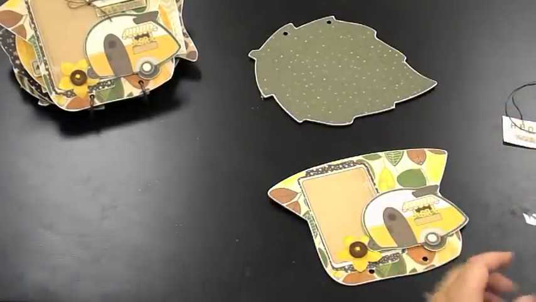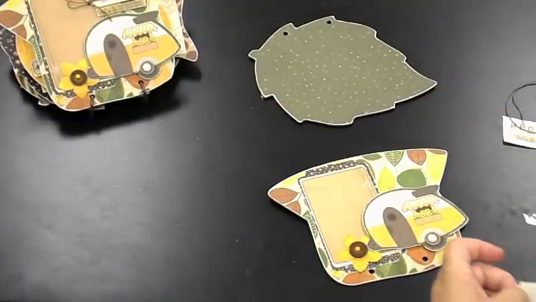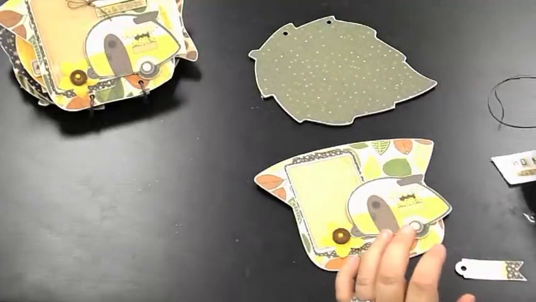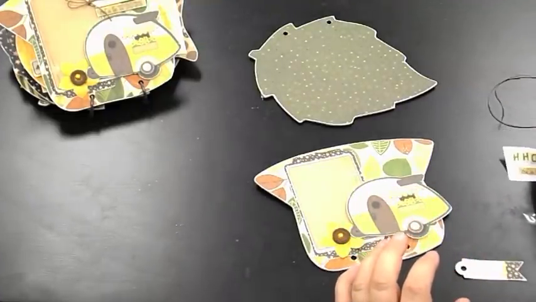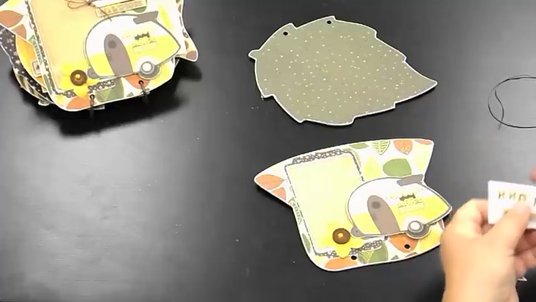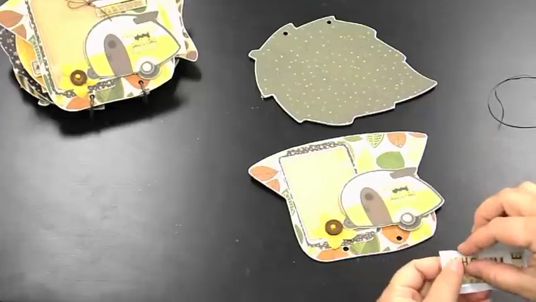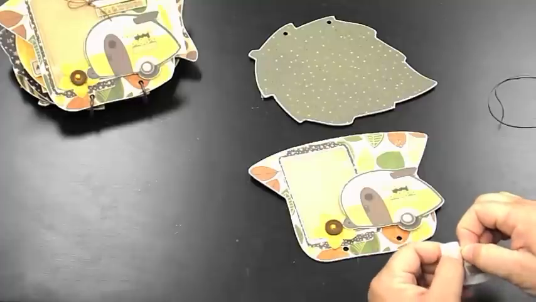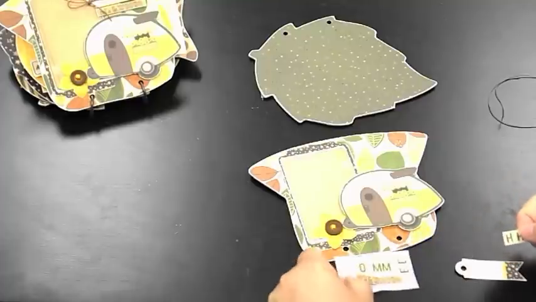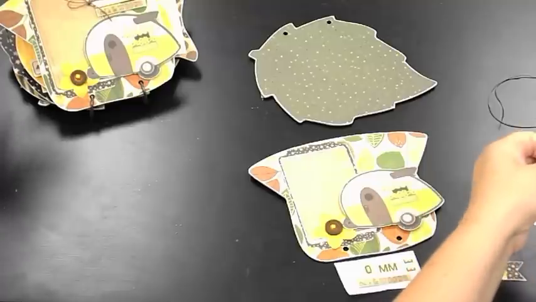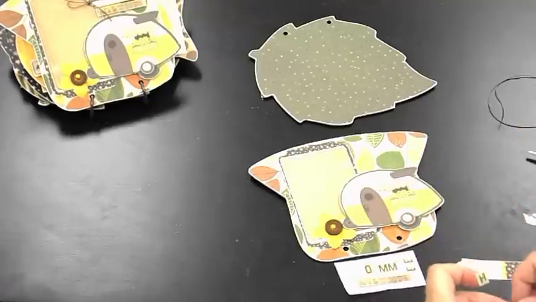Alright. Tag. Also from the Noteworthy set. Love this. All these fun alphabet stickers. Gotta use those in the album somehow, some way. They're just a lot of fun. Spell out the word home. And you'll have enough left over that you can journal and label all kinds of things throughout your album, because there's lots of letters.